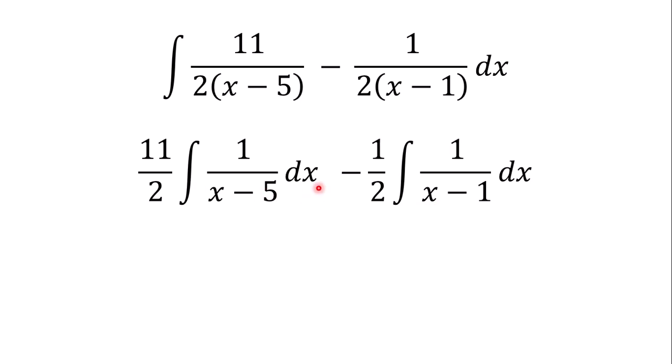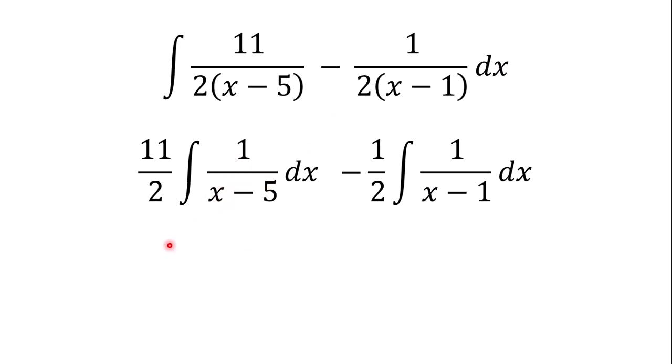And as for this one, all of us easily know what will be the solution to this one, because this one is very, very simple to solve. We are much more familiar with this problem as compared to this one. All right. So what is the answer to this integral here?